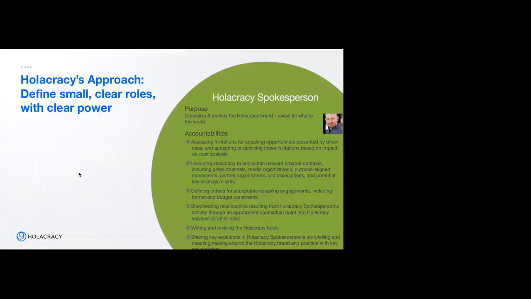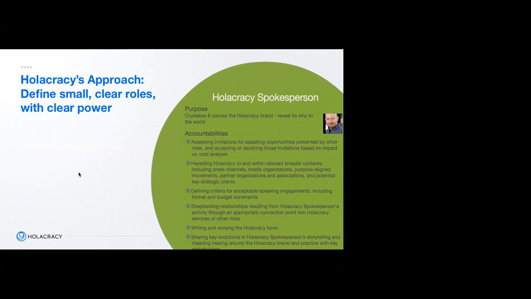Everybody energizes multiple roles, and so at any given time, Brian may be energizing his Holacracy spokesperson role. And he has a purpose there to guide his action. Ultimately, what is the ultimate purpose of this role? Well, to crystallize and convey the Holacracy brand, however that can be achieved. A list of accountabilities there. These accountabilities represent kind of like expectations, agreements, things that others can point to and rely upon, and ask Brian how he's energizing it. Ask him to take projects according to his accountabilities.